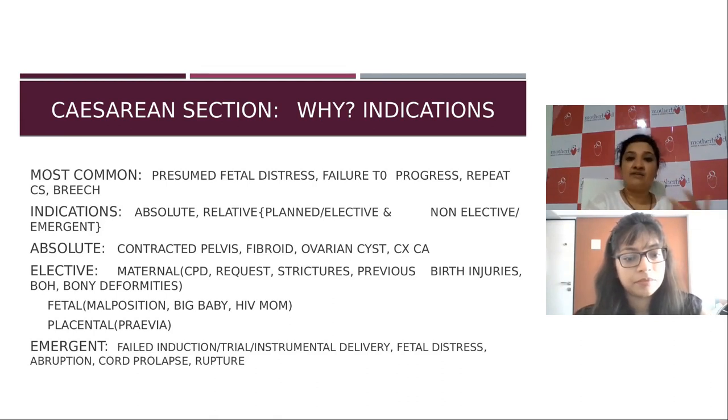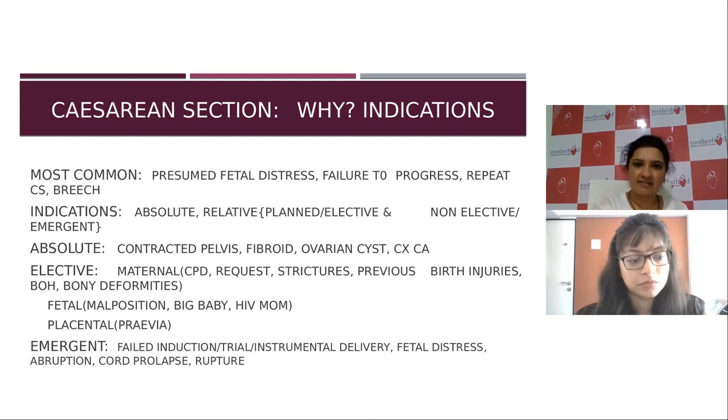The second reason is failure to progress. A lot of them actively go into spontaneous labor, but unfortunately they don't progress well. Because in a primi, a mom who has become pregnant for the first time, we expect full dilatation to take almost around 10 to 12 hours. But beyond this, it's difficult for us also to wait. For multis, this is lesser. It's around 6 to 8 hours.